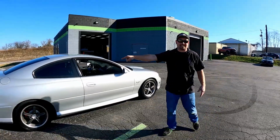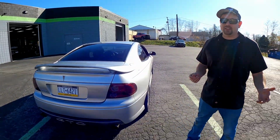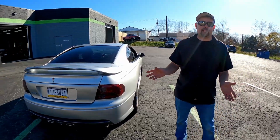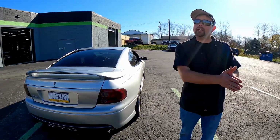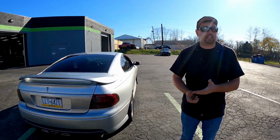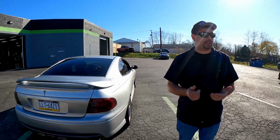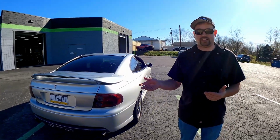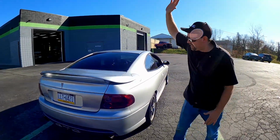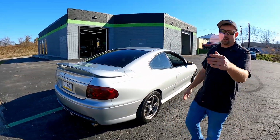We got a license plate. This was a situation I didn't know. For those of you in Pennsylvania, I've transferred many cars. I always get a plate. This time I thought I'm gonna transfer the plate from the Eclipse that we're working on at Votech to this car. Luckily, the notary did not move very quickly, and that was awesome for us because they didn't turn the title in yet to the state. We did it. She's at least leaving Latrobe. Whether she's gonna make it to Florida or not is still up for question.